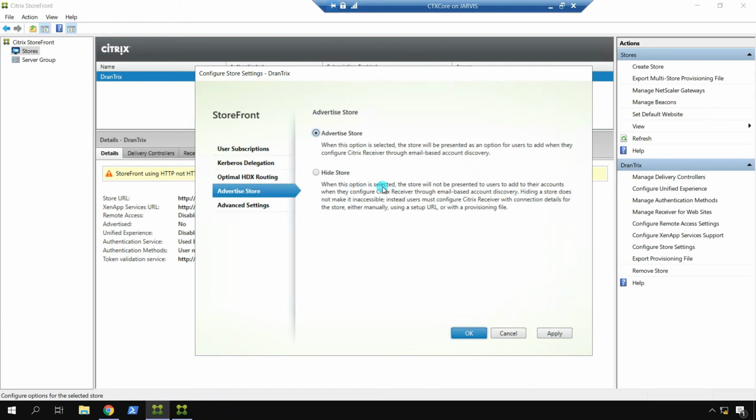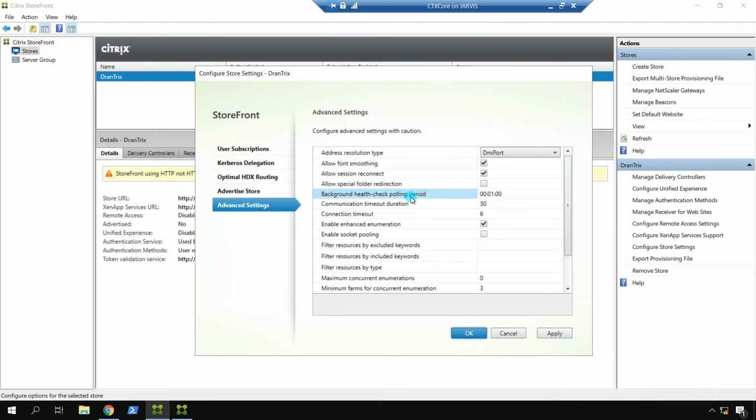When this option is selected, the store will not be presented to users to add to their accounts when they configure Citrix Receiver through email based account discovery. Hiding a store does not make it inaccessible. Instead, users must configure Citrix Receiver with the connection details for the store, either manually or using a setup URL or with a provisioning file. Okay. So I'm just going to keep advertise store enabled.